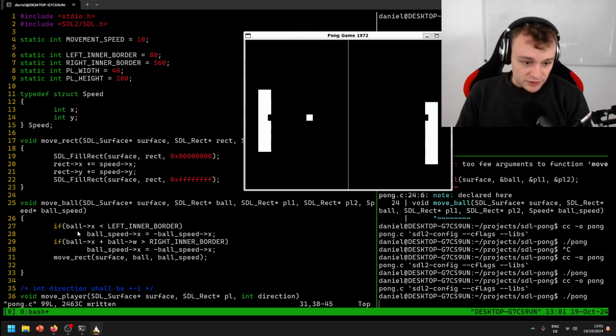We have to check whether the x-coordinate of the ball is smaller or equal to the left inner border. Because as it is right now, if the x-coordinate of the ball is equal to the left inner border, it will still move the rectangle according to the speed, which is 10, which means 10 pixels, so it will move 10 pixels into the player.